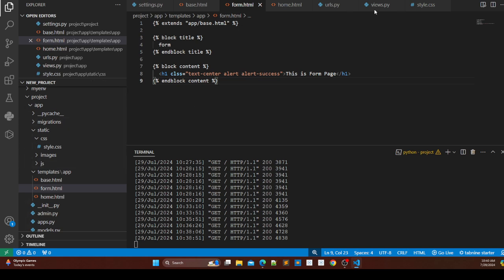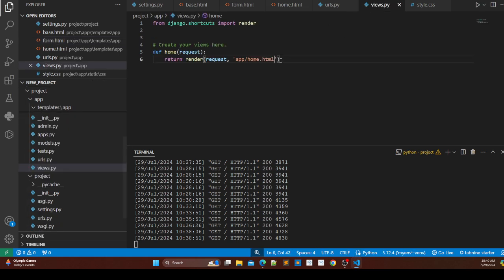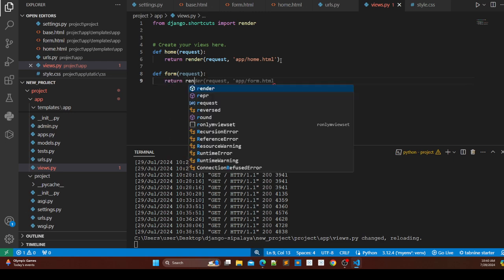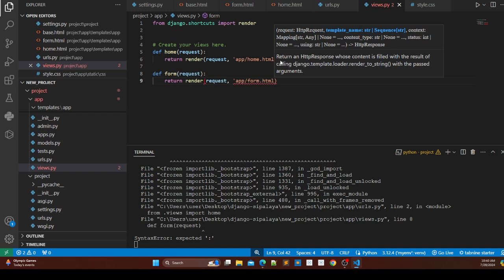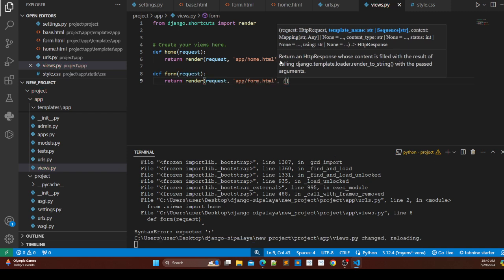What I need to do now is go to the views and make one separate function for that form. I'll take the request and return render. The first one will be the request and the second one will be form.html.